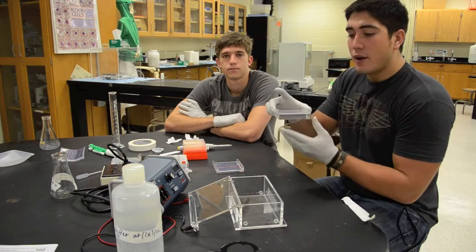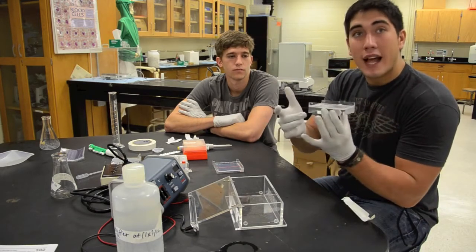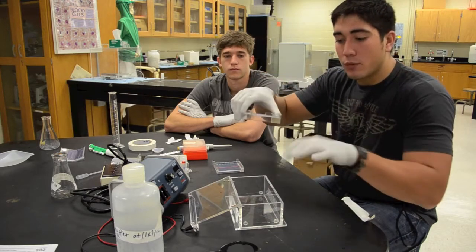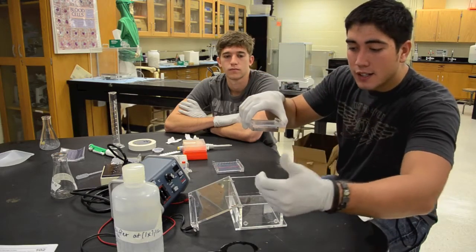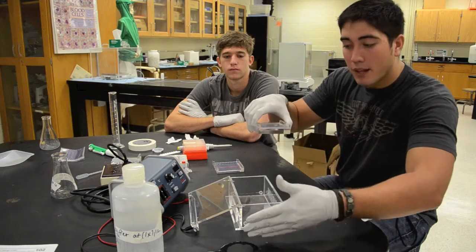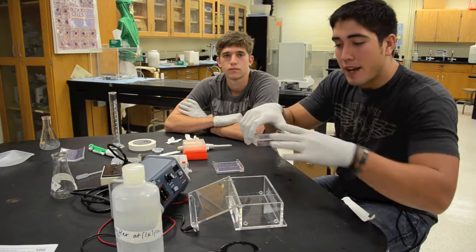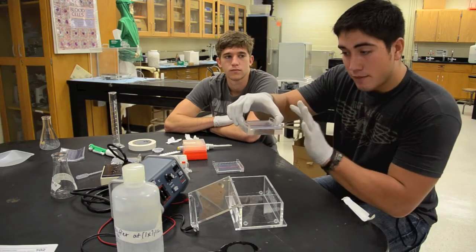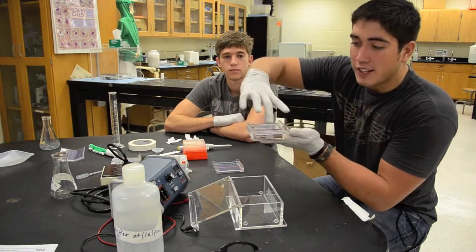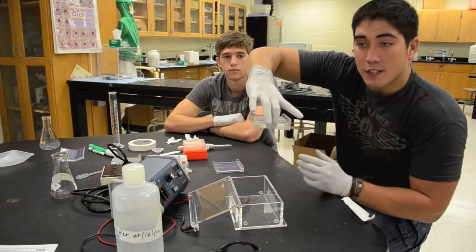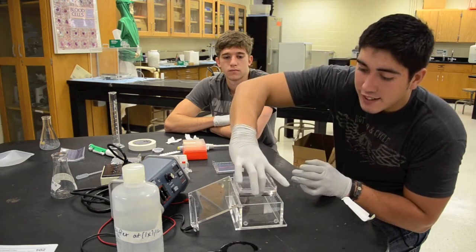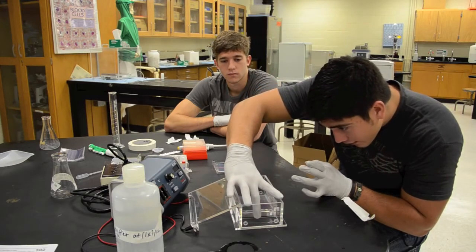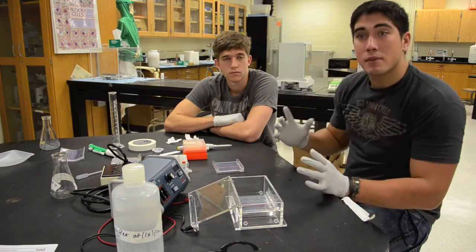Alright, now your currents are going to be labeled with the negative being black and the positive being red. You're always going to want it to correlate with what you see here. There are stickers, a black sticker and a red sticker to help match up. Now naturally you're going to want to grasp this like so, but what you're going to need to do when you're setting it down is actually grasp it from front to back like this so they slide into the notches evenly.